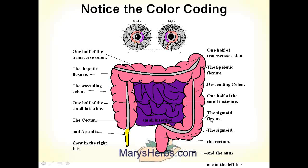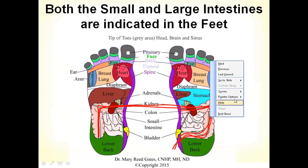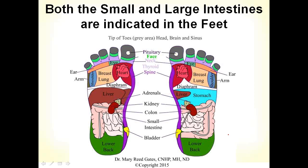Mm-hmm. And then going back to your picture, Mary, of your feet and stuff, I am a reflexologist. I'm a certified reflexologist, and this isn't only good for babies, believe me. This is awesome for every person. And honestly, if you can find someone who does reflexology, it would be good for you to have something like this done on a regular basis. Around here, they call them foot zoners. You can do that, or you can just have a regular reflexologist do some work on your feet. But it is amazing with what you can do for your bowel on your feet, as well as your hands.